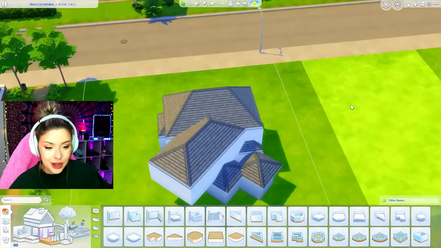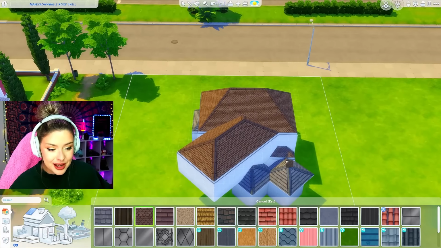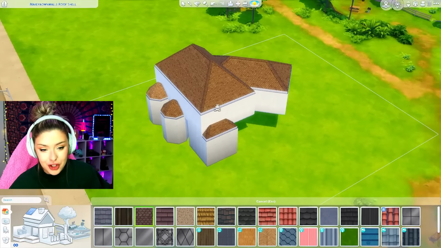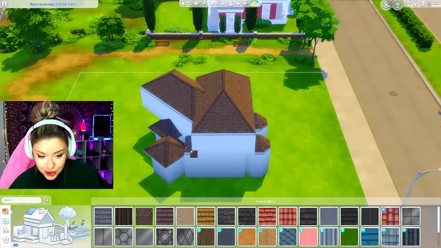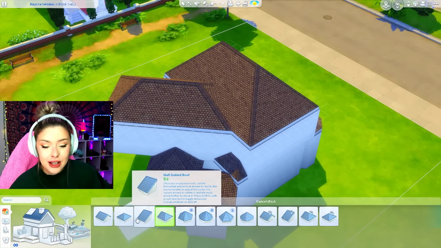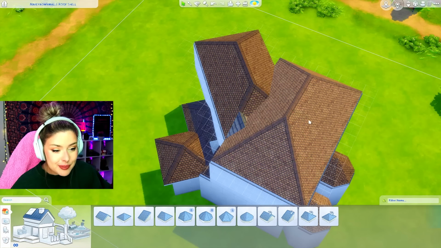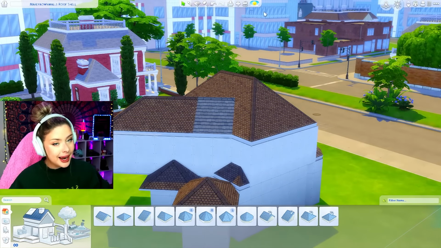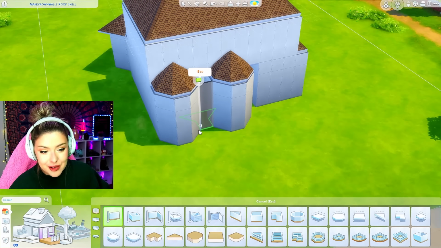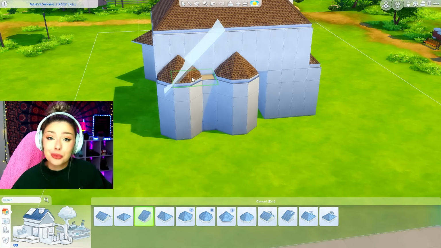So what I'm gonna do next, we've got our shell. I'm going to go in with some roof pieces, and I'm gonna put this onto the original pieces to make sure that I don't delete anything. This way I can go in and add tiny little adjuster pieces. So for this, I'm gonna connect this piece here so that it's properly aligned. I'm gonna pull my shell here so that these pieces are connected, and maybe I can go in with a half gabled roof or something.